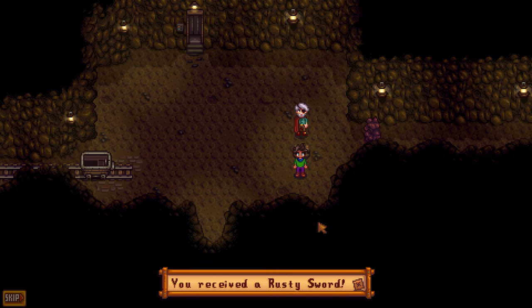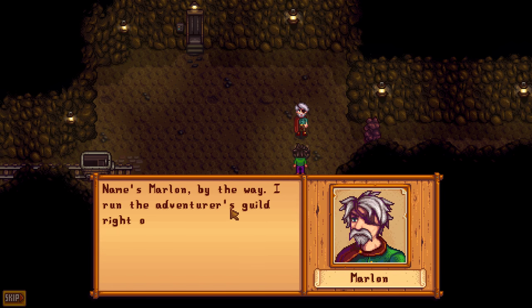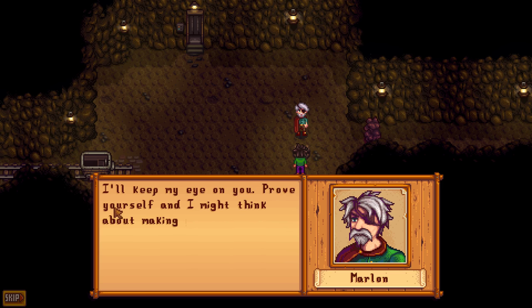You received a rusty sword. Oh, thanks, Marlin. You're the best. Name's Marlin, by the way. I run the Adventurers Guild right outside. I'll keep my eye on you. Prove yourself, and I might think about making you a member.